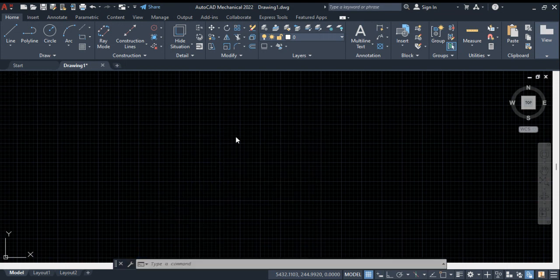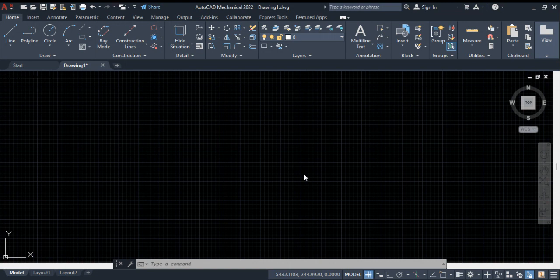I want to show you an important tool in AutoCAD Mechanical, which is the command line. The command line is one of the important tools in AutoCAD Mechanical in the sense that it helps you to interact with AutoCAD, and it basically helps you to navigate your way through AutoCAD as a beginner. As a beginner, I would recommend that you always focus on the command tab because it tells you what to do next once you initiate a particular tool or command.